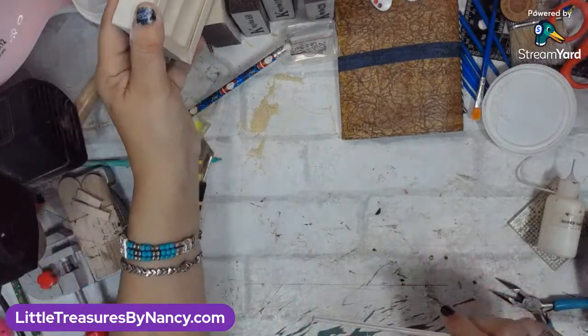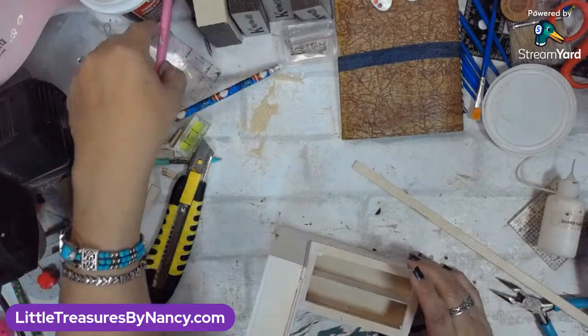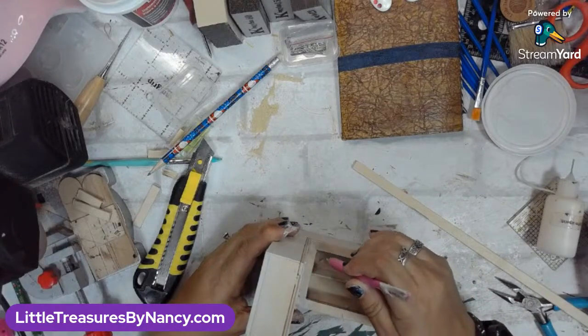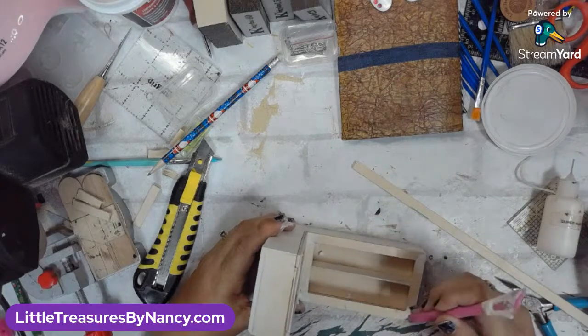So now we're going to clean these edges up a little bit so I can measure the center and put a board in the middle. Clean up the edges.